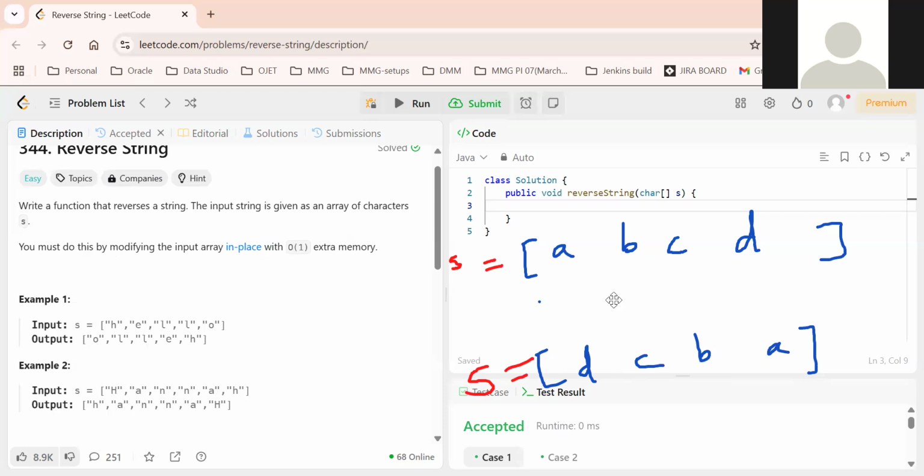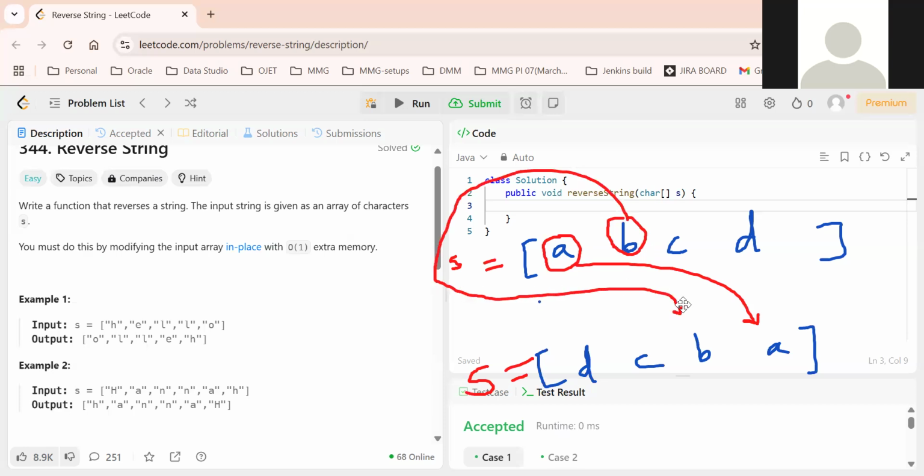Now, if you closely observe this one, whenever we reverse, the first character becomes the last character of the array, the second character becomes the second last character, and the third character becomes the third last character. The fourth character becomes the first character.